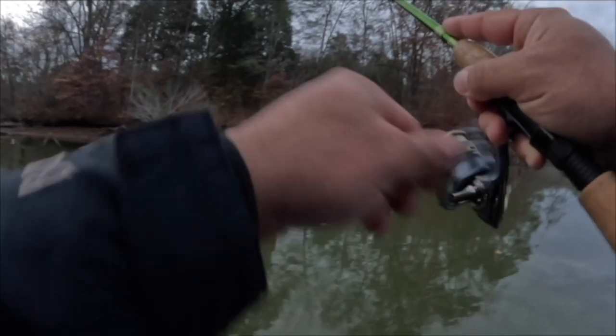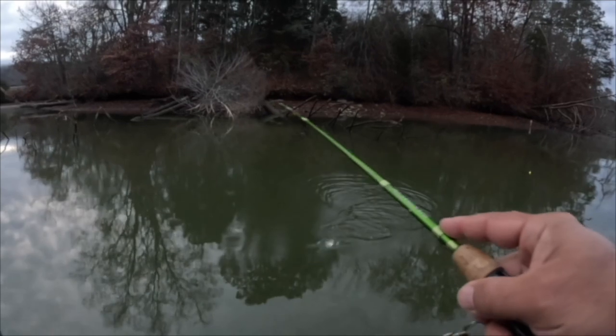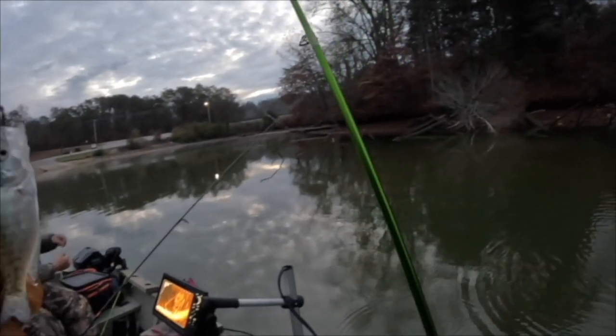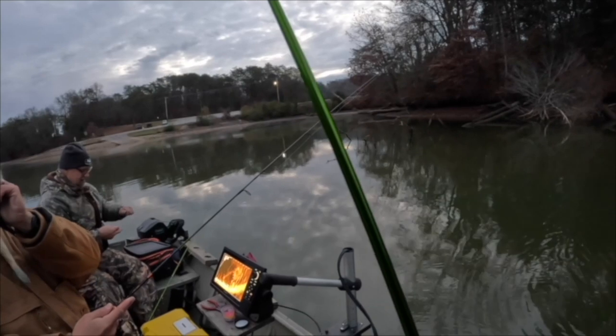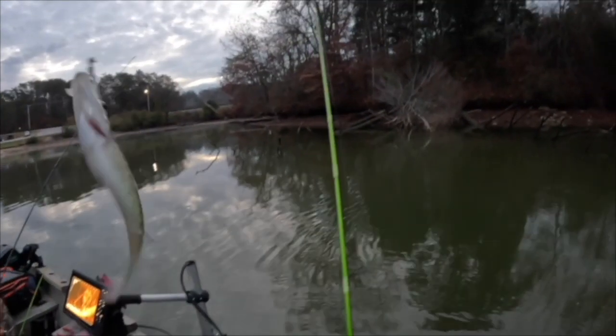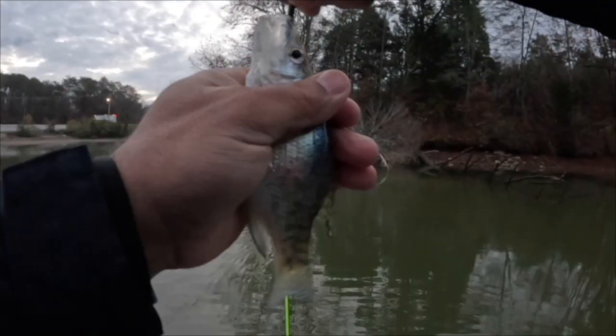Oh, that's a better fish. Oh, no, it's not. Look at that, y'all. A little short there. I get the little one of the day for that one so far. Whew, let's let that one go. You've got to go grow up, buddy. Need to be a little bit bigger. But thank you for playing.